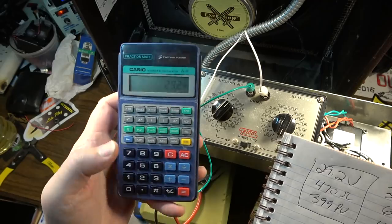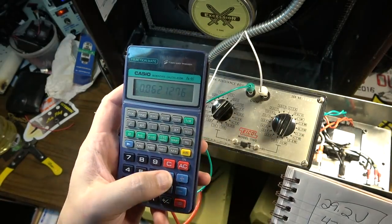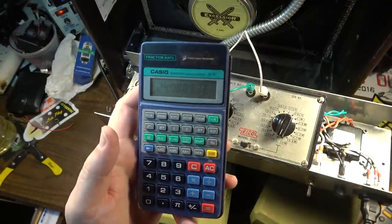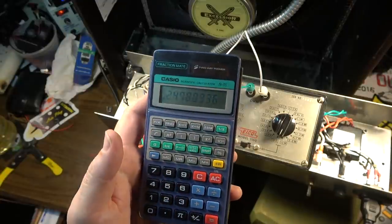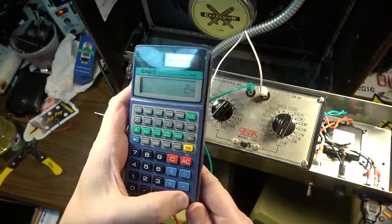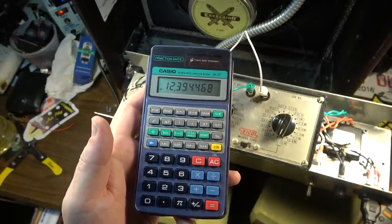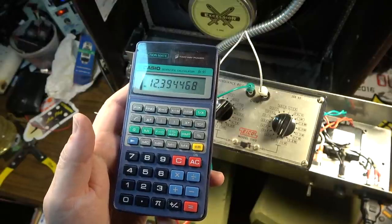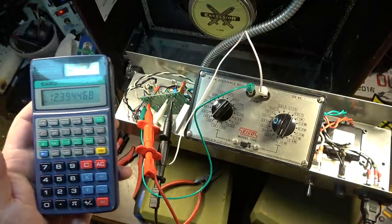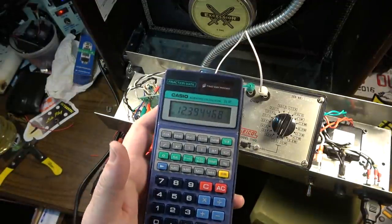29.2 divided by 470 is going to give us a current figure. And we need to multiply that by 399. 24.7, and we need to divide that by 2, and that's going to give us a rough estimate for each 6V6, and at 12.39 watts, that's the full plate dissipation at idle, so that's not good. No wonder this thing is burning up tubes.